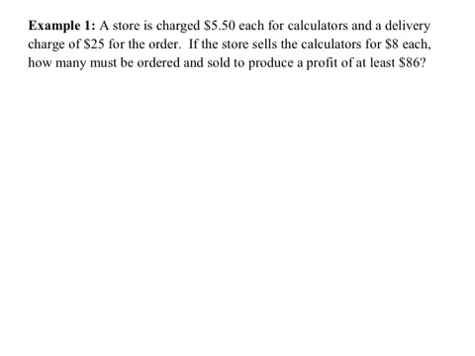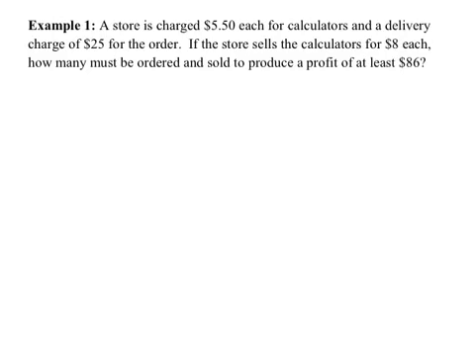So we've got a problem where we're buying an item, it costs us $5.50, but then we're reselling it for $8. So clearly we're making some profit margin, right? Now, the issue we also have to consider is that there's a $25 surcharge to buy it because you have to get a delivery to your store. So maybe you buy like 150 calculators, but it's a $25 flat fee to get them delivered to your store, and then you sell them.